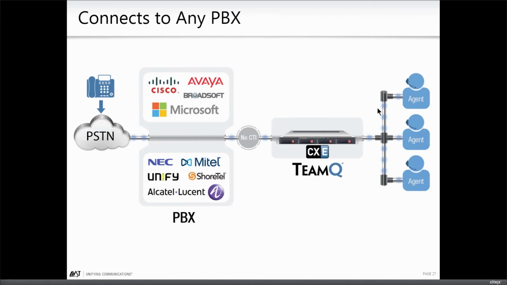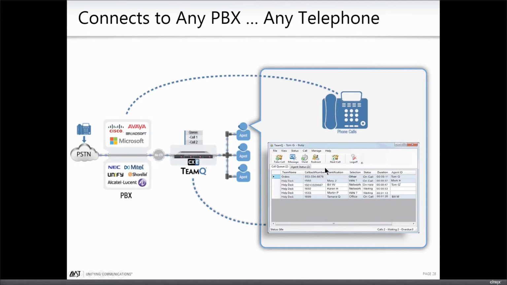And it kind of looks like this as you do it. The agent does all of their interaction with the client application. So to make themselves available for calls, if you're in the push mode, they can just say, next call. Or if they're in the poll mode, the next call will just take the one that's oldest in queue. Or they can highlight a call and click the Take Call button. All of their interaction with the TeamQ application and all of the routing of calls and their status is maintained by their interaction with the client application.